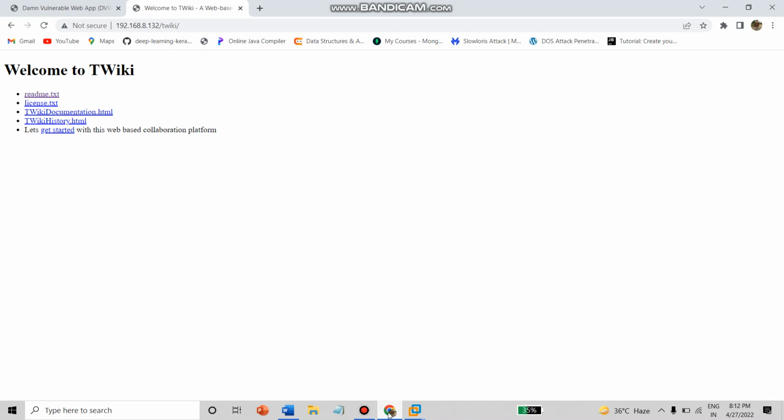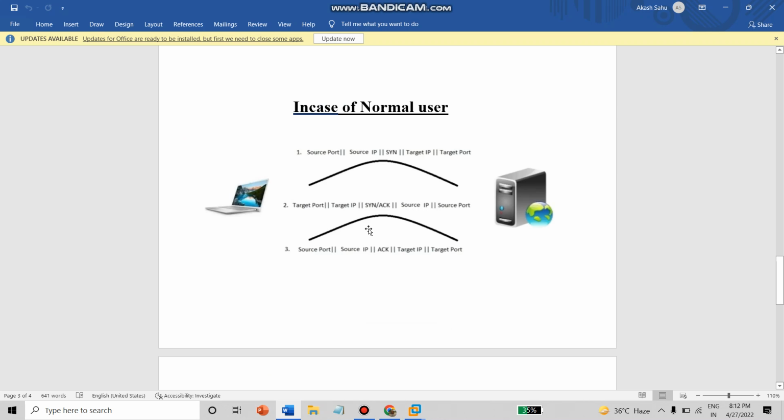So we are here discussing the SYN Flood attack, implementing the SYN Flood attack. In the case of a normal user, the client sends the request, that is a SYN packet, to the target IP through the target port.